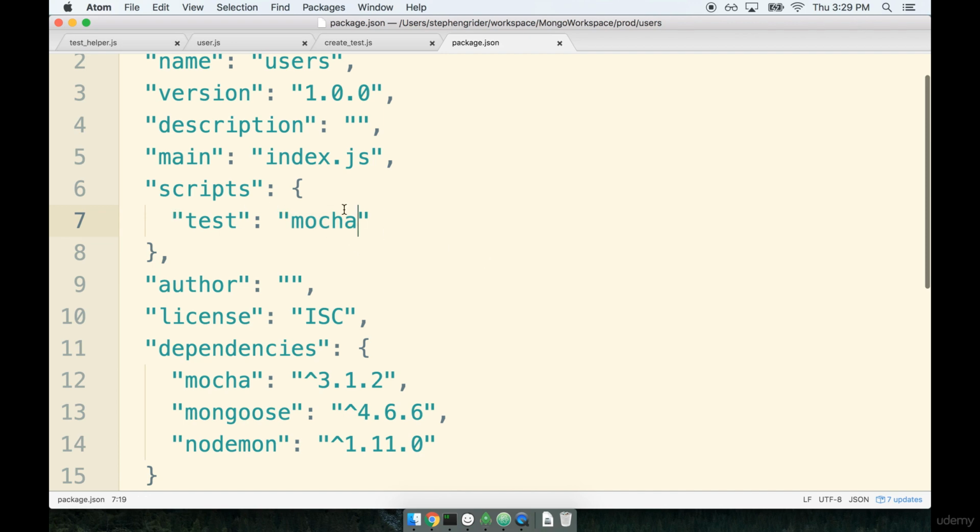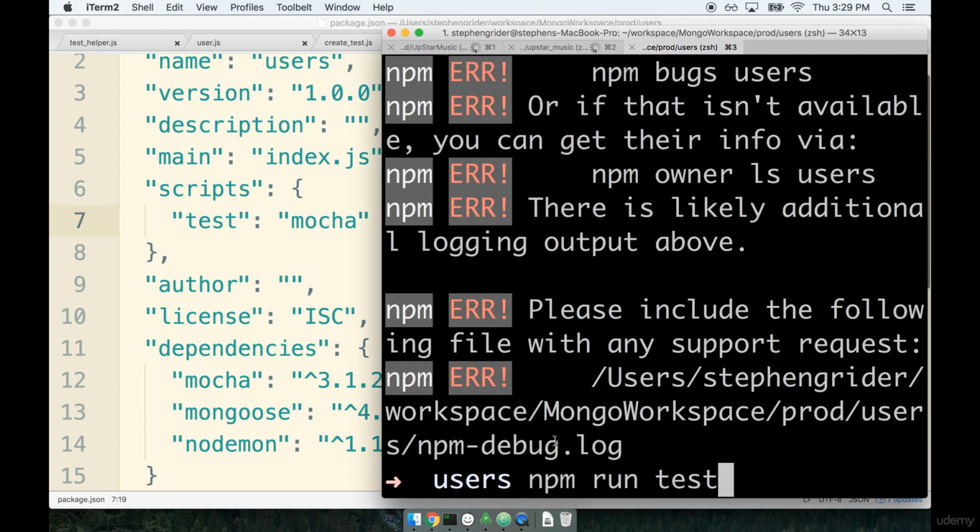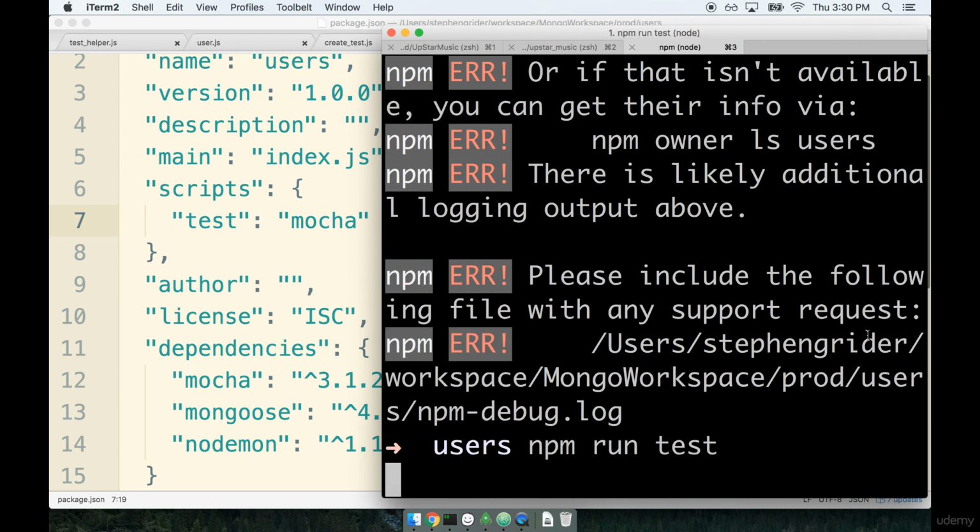Now that we've defined our testing command, we can execute our test suite at the command line by, again, running npm run test. As just a little bit of side knowledge, if we ever add any other scripts inside of this file, we can run them by using the same type of command right here. So if I made another script called, I don't know, print file or something, whatever we want to run, I would invoke it from the command line by running npm run print file. All right, anyways, let's run the test and see what we get.